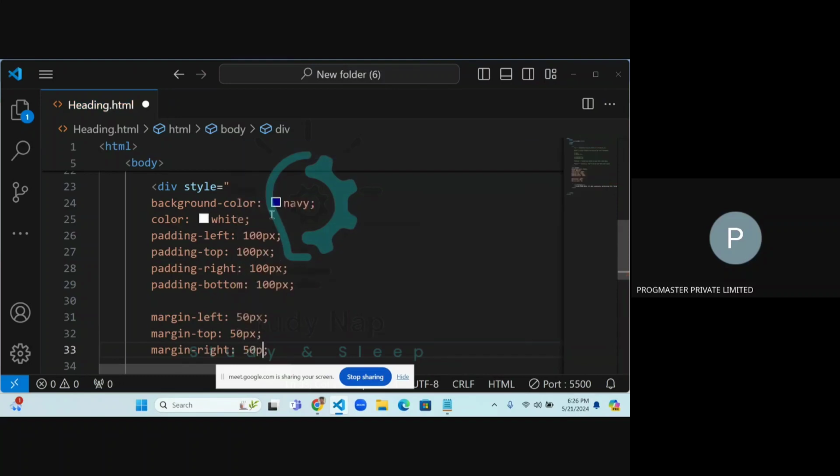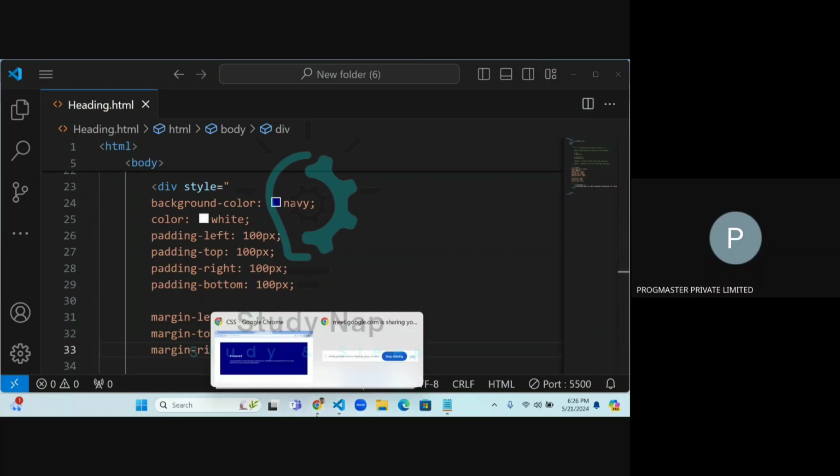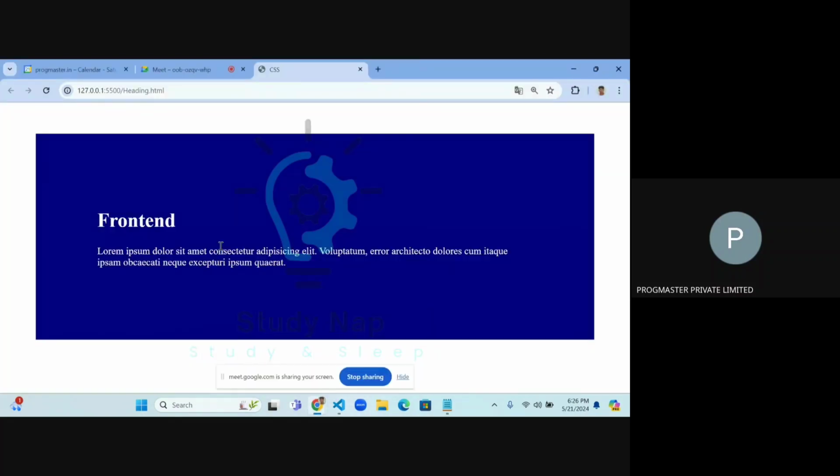So here also I'm going to make 50 pixel of space. See, now left side, top side, right side. The three sides, the space will be created here. So here the document's default space will be there. Where there is no space now, we can create the space by using the margin-bottom property too. We can make the space on the bottom side.